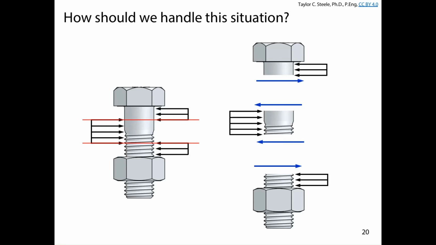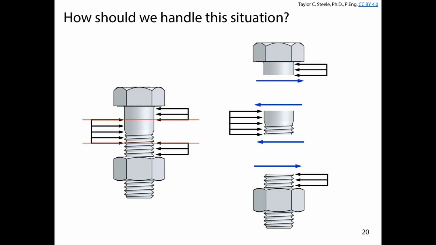Well, in this case, there are a bunch of different options, right? We could say the bolt's weaker through the threads, stronger through the shank. The first thought that comes to mind might be that we're shearing the bolt through the shank and shearing the bolt through the threads, so we'll take the strength of the bolt through the shank and the strength of the bolt through the threads, add that together, and call that the strength of the bolt. Did anybody think of that or suggest that in their discussions?